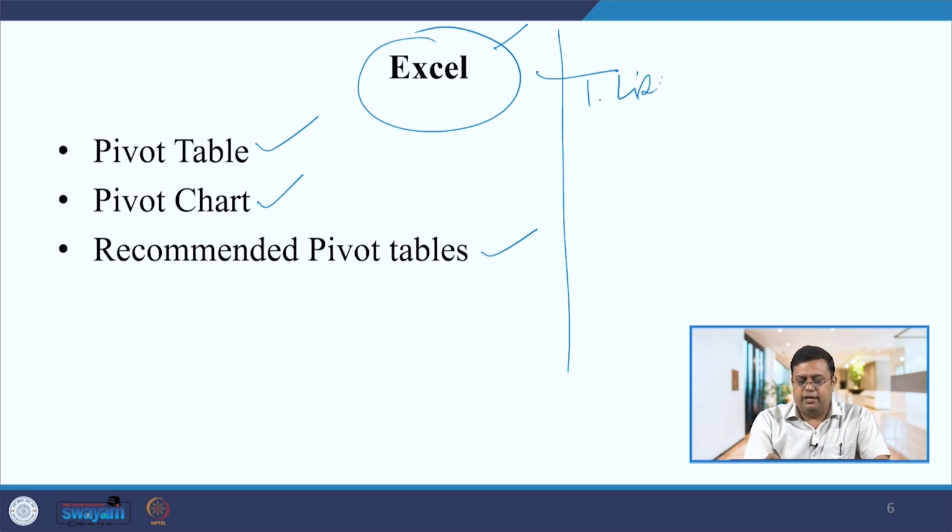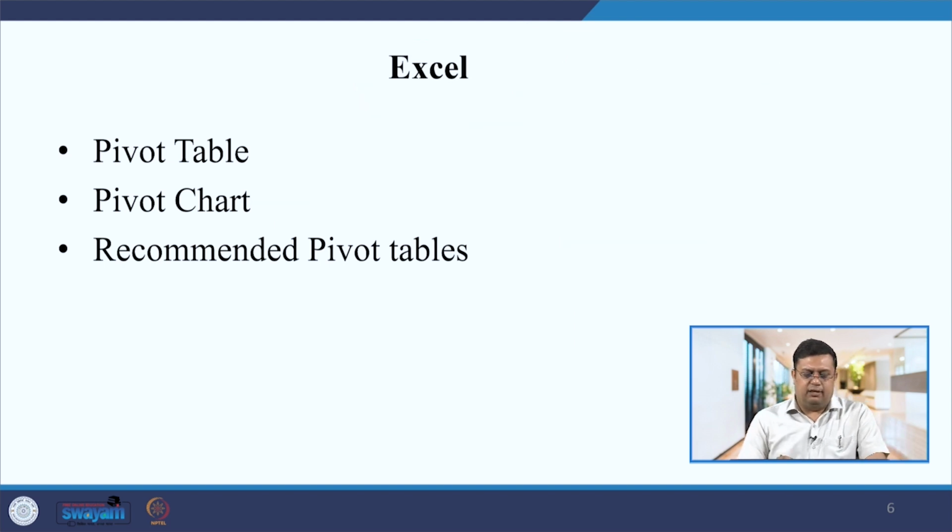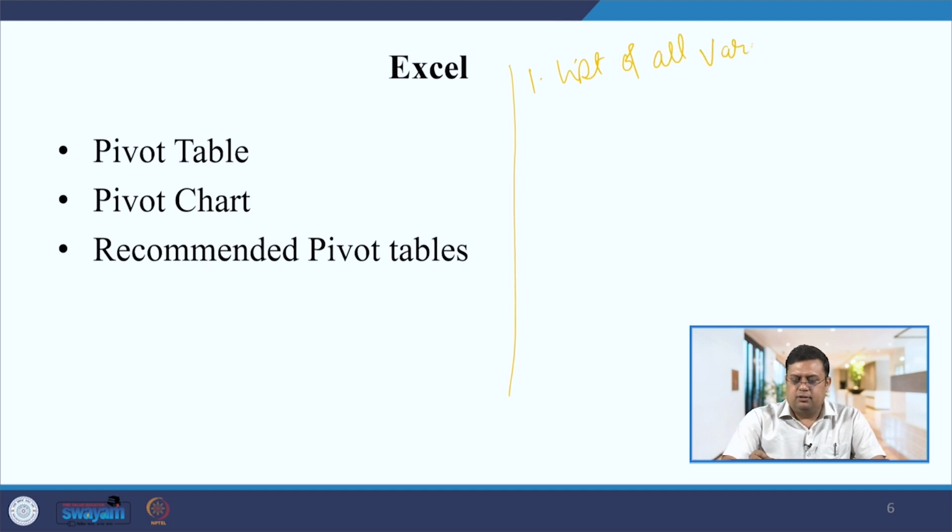For that you need to make a list of variables about which you need to make a decision.